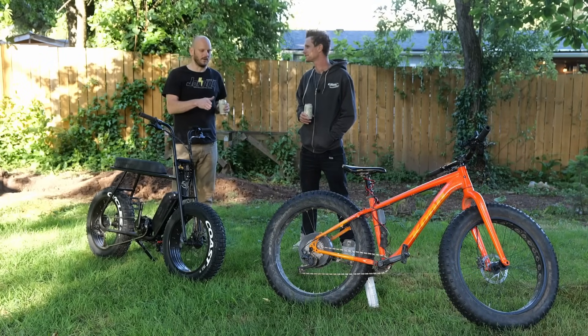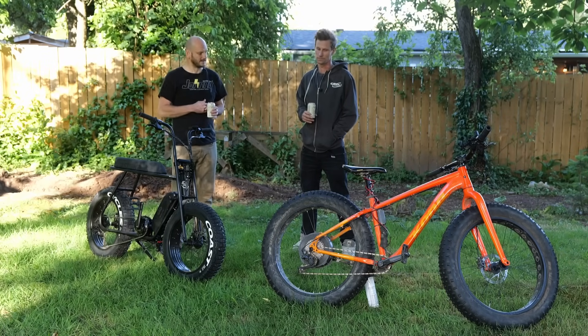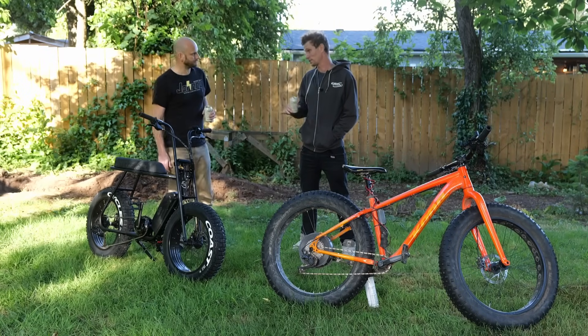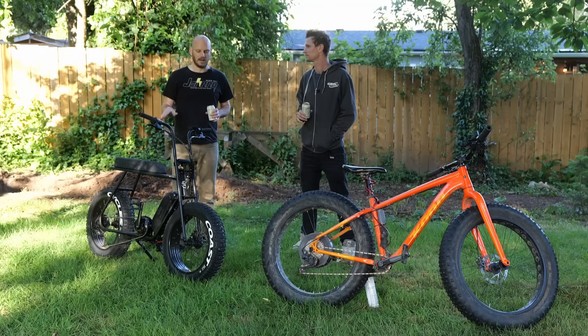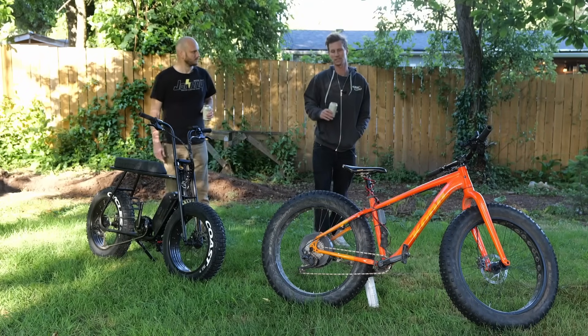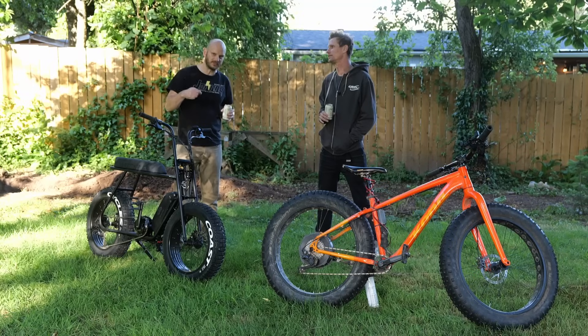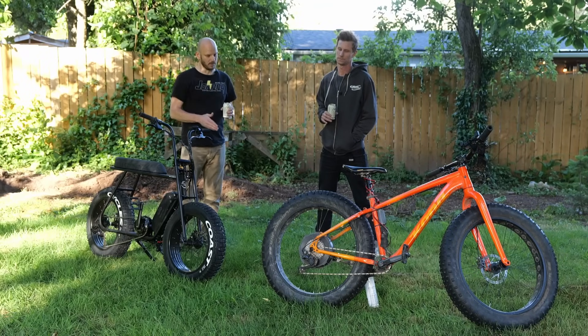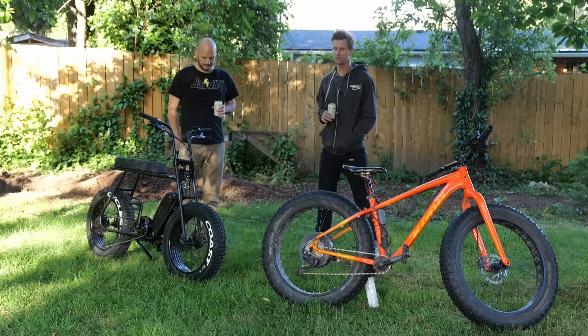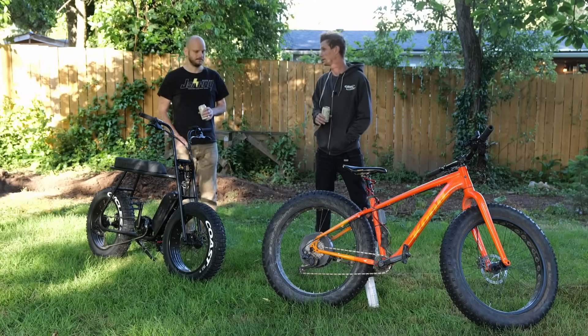I want to say I'm very blown away by this motor — very impressed. This thing has by far the most torque I've ever felt from a hub motor, especially running 52 volts. I kind of blew you away a couple of times. You had to plan the right gearing to keep up, and even one time you did. We first started with my CYC Photon — he was just smoking me, absolutely smoking me. It is a very small motor. Once I started using my gearing I was able to get there, but before I just put it in one gear and let it go. This hub motor really just had that smooth power band all the way across and hit max and stayed there. I put this motor to the test — gone up the most crazy steep hills and down them without having to use the brakes a single time.